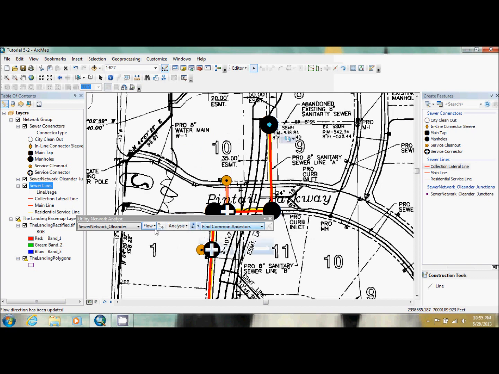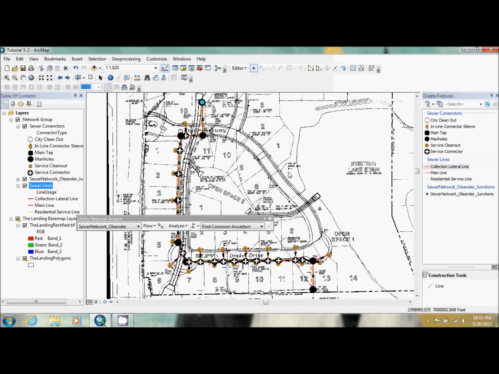Then we're going to drop this guy again. And we're going to display arrows. And then we're going to zoom out. And as you can see, there's little arrows pointing which way the water is going to go. So it goes down here, it flows in from the houses, goes into this tube, it goes all the way up here, and then deposits here.